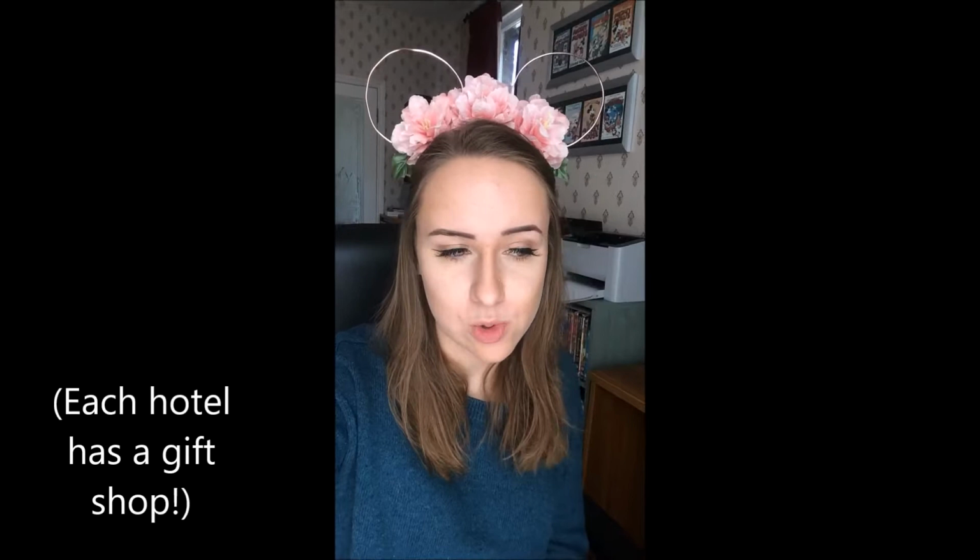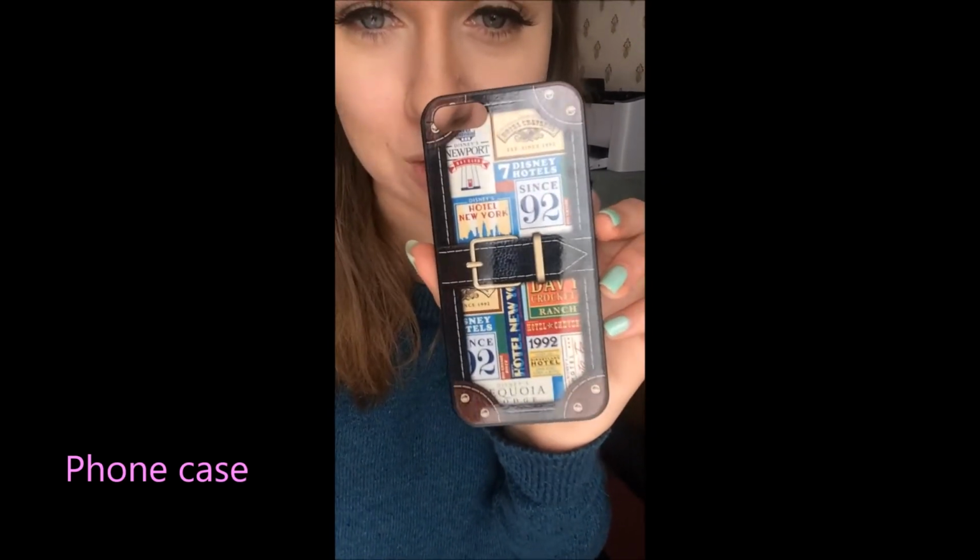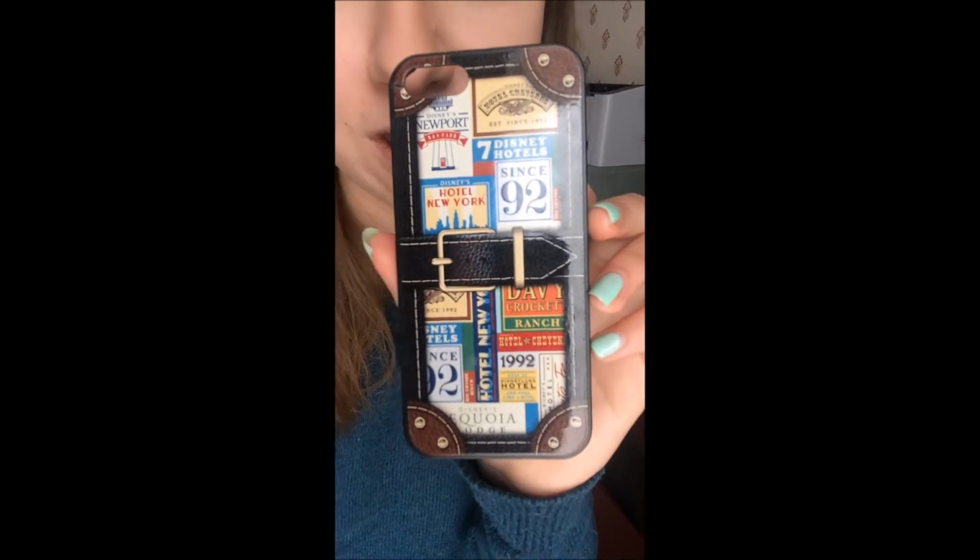Now, the second thing that I bought was from the Hotel Cheyenne store, the general store at the hotel that we stayed in. It was a Disney Hotels phone case. Now, it's got all of the Disney hotels on it, and it's very cute, and it looks like it's part of a suitcase. My boyfriend got the same style pattern, but in a bowl and a placemat. They were on an offer, so I think they were probably getting rid of them to make room for the 25th anniversary style memorabilia. But I ended up getting one of them for €5, which was really good, down from €25. It came with its own screen protector and wipe as well, but I think it's gorgeous. It really ties together all of the Disney hotels, and it says since '92 on it, to celebrate the fact that it's been open since 1992.